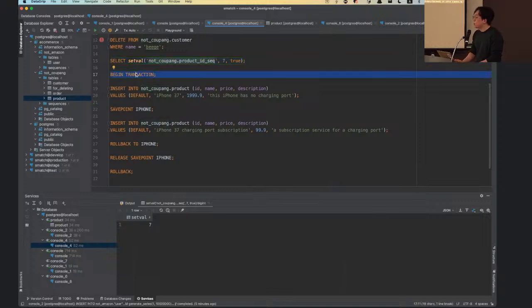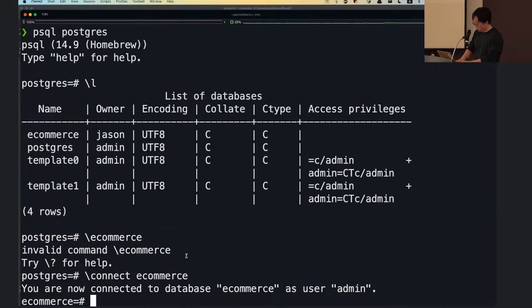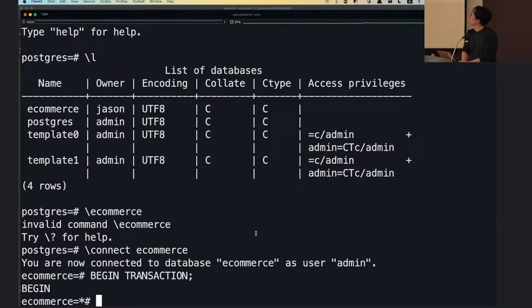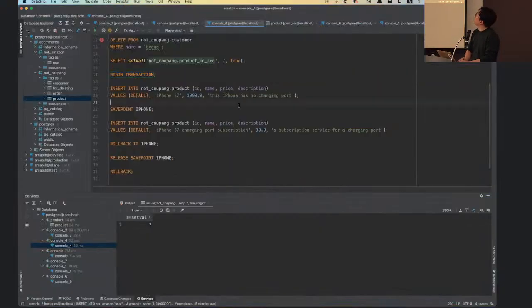What a database library does in the back end, when you're trying to insert or update or delete something, is implicitly call the command BEGIN TRANSACTION.